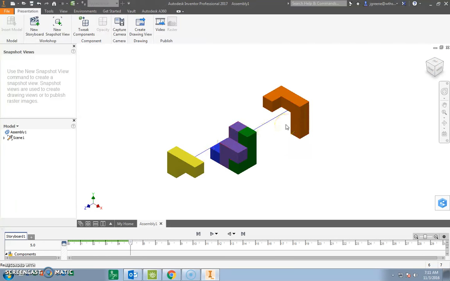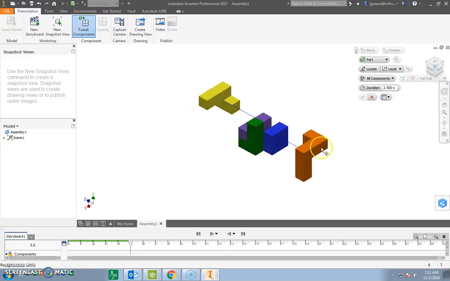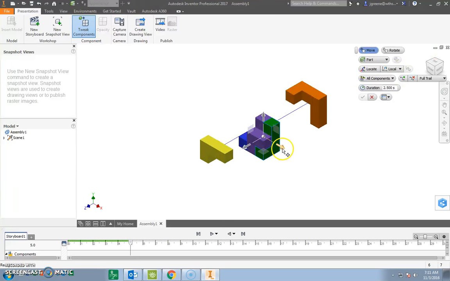You don't want to explode it too much because when we go to put it on one of our working drawings, it'll be too small. But you want to explode it enough to where when you look at the object, none of the other objects are kind of intersecting it in your view. I'm going to select Tweak Component again, and now I'm going to probably explode this green piece, and I'm going to pull it out.